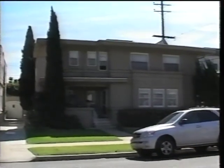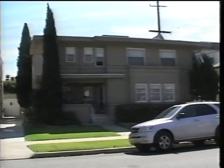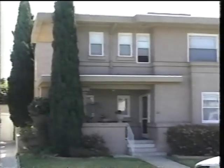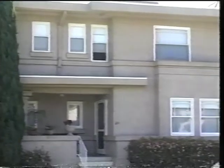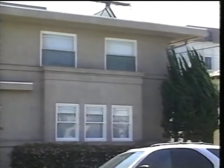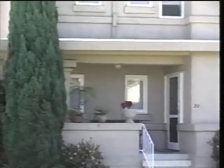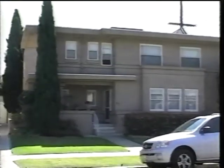Okay, let's start our mini tour right here with the house across the street from you. And this is a prairie-styled house, and it was built in 1914. It was the home of Frank Merriman, who in the 1930s was governor of California. This is a prairie-style type of architecture which was made popular by Frank Lloyd Wright, I believe. Correct, and right now the daughter-in-law of the governor still lives in and owns the house today. Oh, so it's been in the family for quite a few years. They bought it, I believe, in the 1930s, and it's been in the same family since.